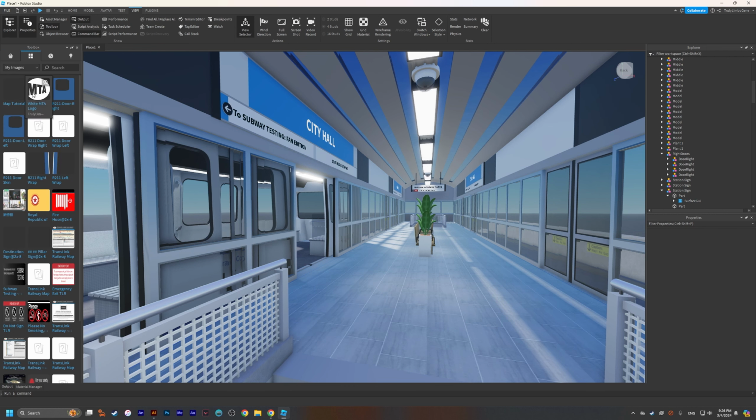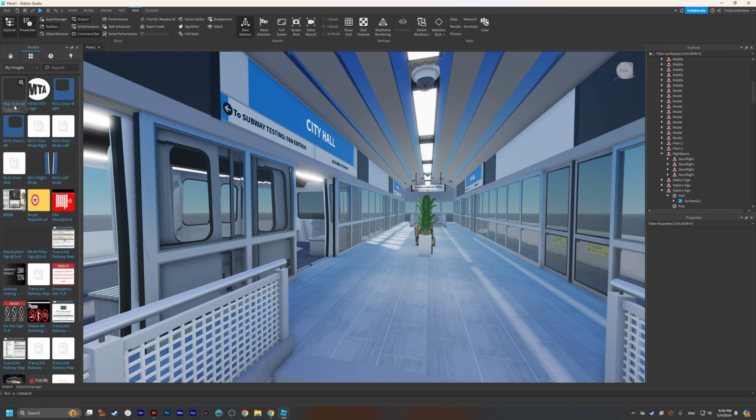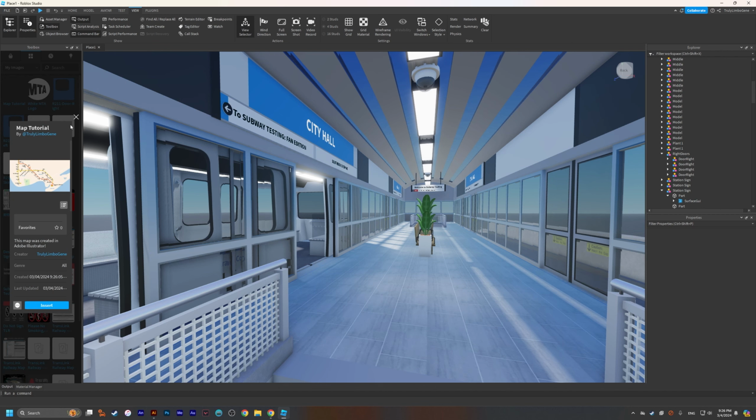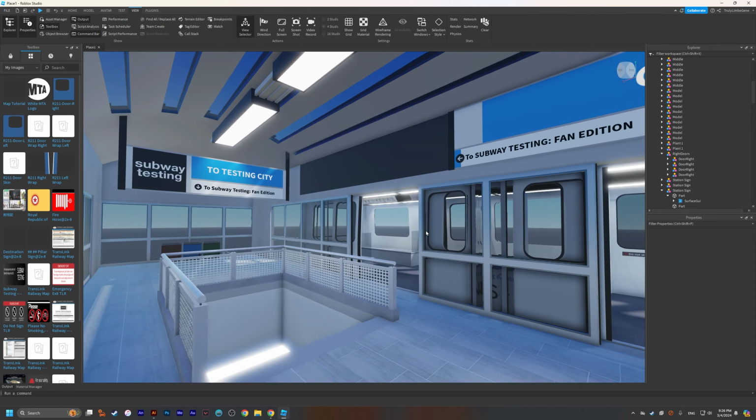So once you have that, there's our newly created decal. All right. That's what it looks like. Don't worry if it looks blank here. It happens when you first upload it. It takes a while for Roblox to generate a thumbnail for it. Make sure it's appropriate and we're not creating bad images of anything.